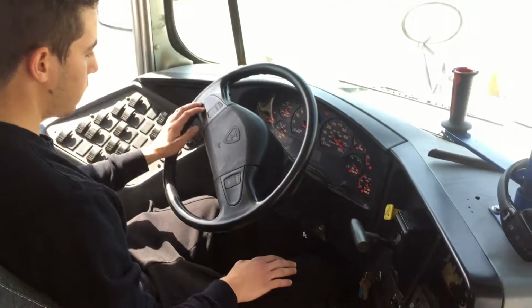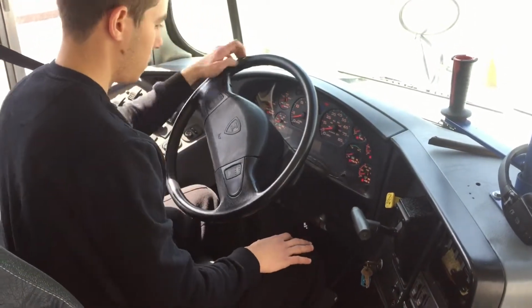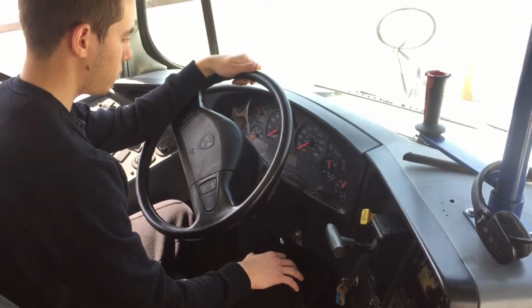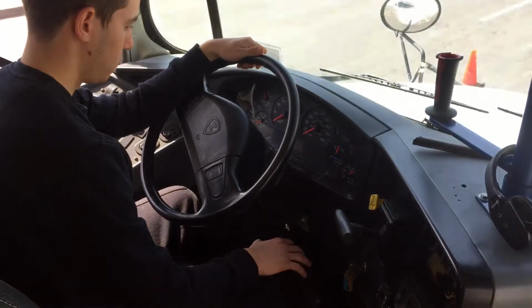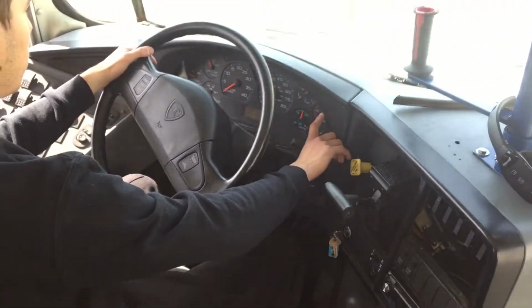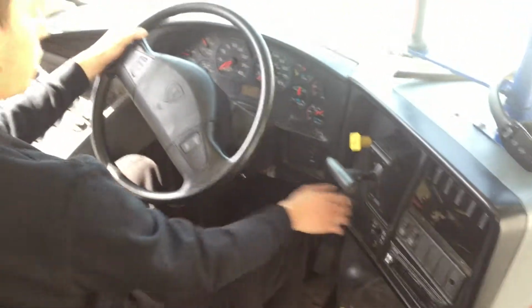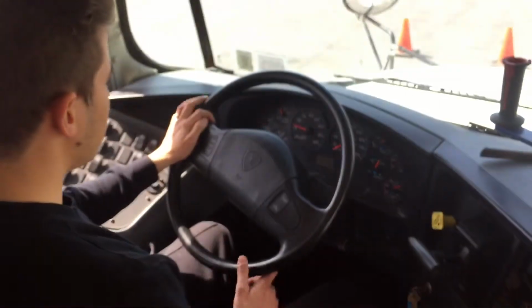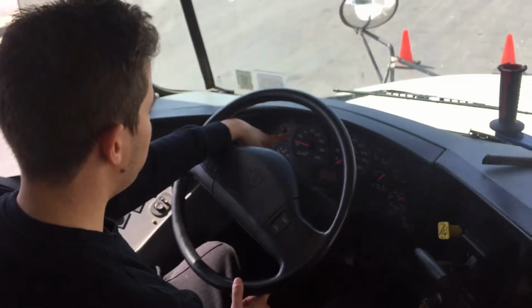I'm gonna wait a little bit. I'm waiting for the gauges. It started and it started check. Okay, so our air pressure is 110, so we're gonna build some air pressure up. For that, we're gonna turn on the bus and accelerate until it's on 10 RPM.